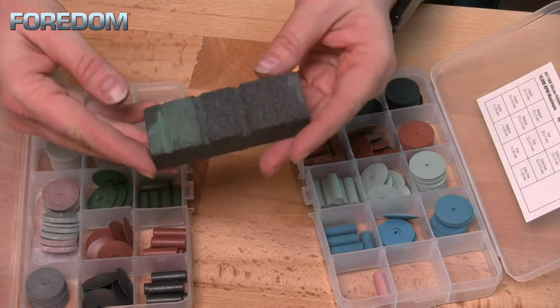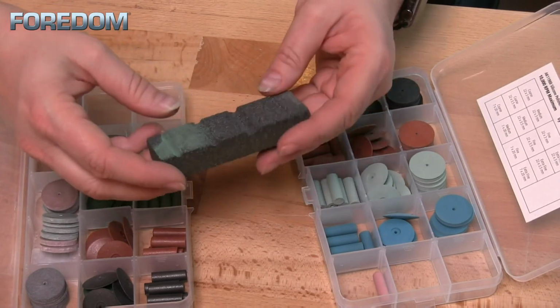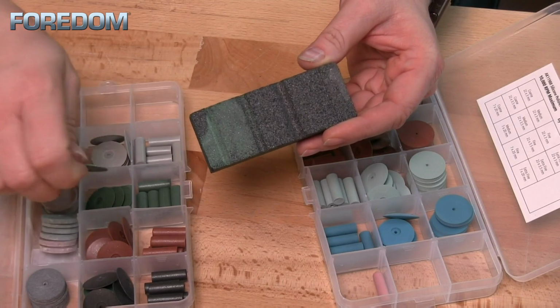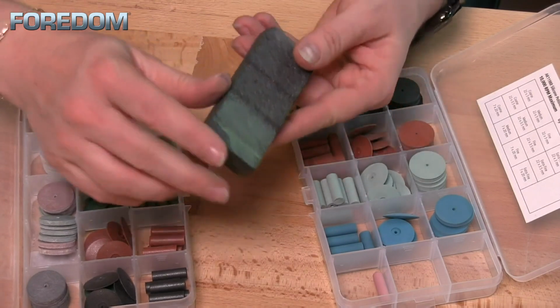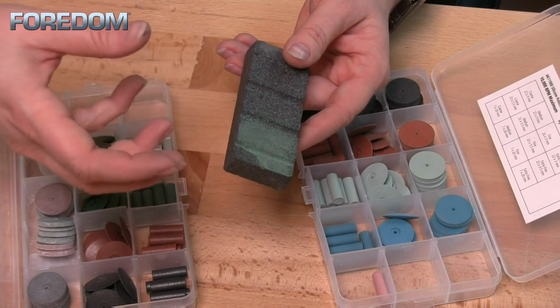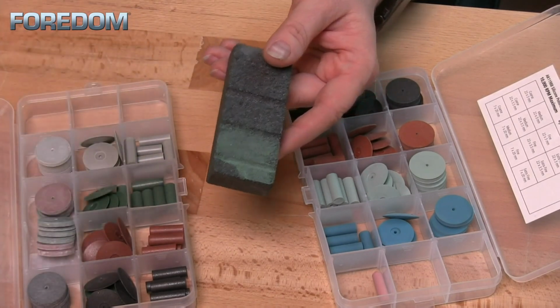You can get something like this, like a shaping stone. You can see I've been working on a green one over at my bench, and I can change this shape, or if I need to, I can resharpen an edge just simply by putting it in my Flexshaft and running it on here. There are multiple grooves, plus I also really like to work on these edges or corners, and that helps me conform the shape of whatever I'm using to the piece that I'm polishing.